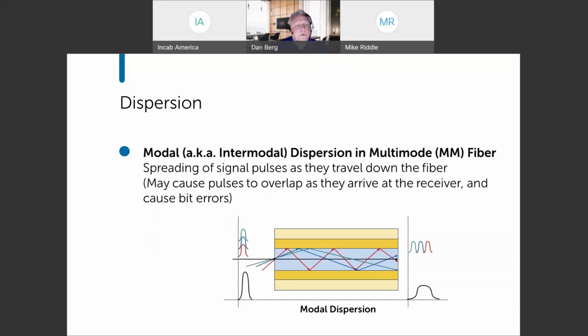Like I said earlier, modal dispersion: we've got these individual paths going down the length of the fiber, and they arrive at different speeds, which broadens the pulse. And the same way with chromatic dispersion, different colors travel at different speeds down the fiber, and they will tend to overlap and also broaden out the pulse, and what this does is it causes errors. In other words, it's ones and zeros. We're going to transmit a 1 or a 0 in each of these pulses, and if these wavelengths are too close together, you're not going to be able to tell the difference, and they're going to run into each other, and it's going to cause an error.